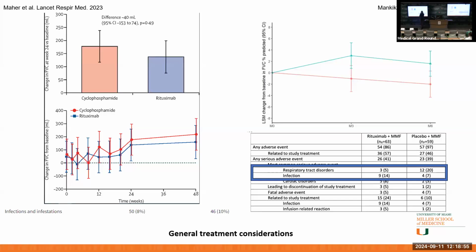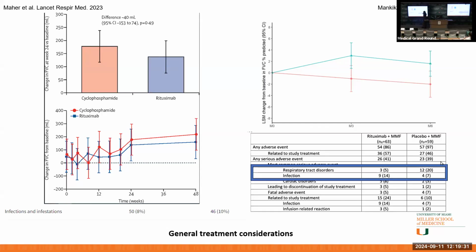They're non-inferior to each other, but most studies are sort of like this, where Cytoxan wins out a little bit by numbers alone, but statistically ends up being non-superior to rituximab. But I like to point out, even though Cytoxan definitely has more side effects, infections not so much. So the percentage of infections from Cytoxan was 8%, from rituximab was 10% in this study. So we do in general think of rituximab as a less dangerous drug, and it's true, but it may not really be always just the infectious risks that we're looking at there.